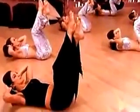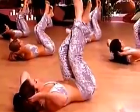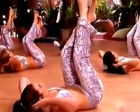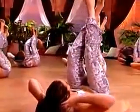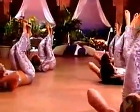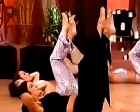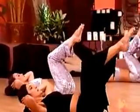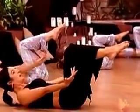Now keep breathing and make sure you're breathing. Exhale, exhale, exhale. Elbows back, chin up. Eight, seven, six, five, four, three. Now uncross your legs and bring them down parallel with the floor. Now bring the hands by the side of the body, palms up.